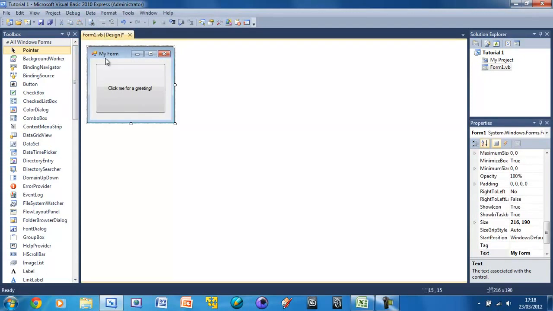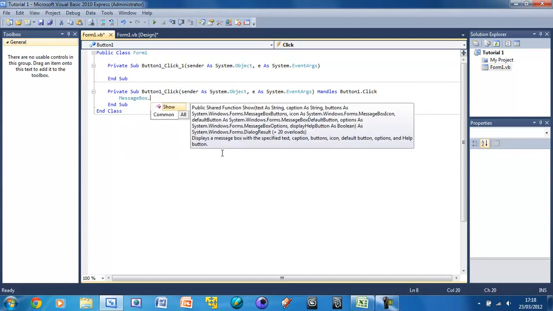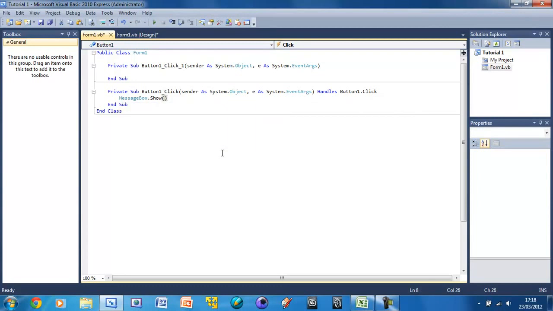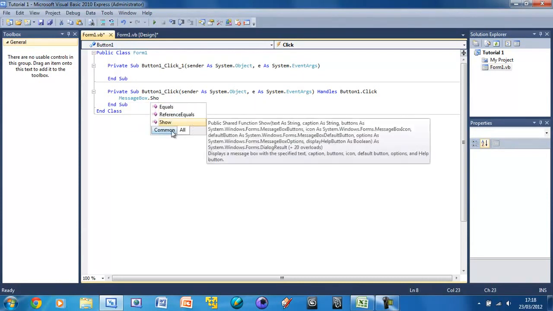So there's that. Remember in the previous tutorial I said we can double click on a control to see its code. So double click on it and here you see the code. It's already been put in there for some reason, but ignore that. And in here we can put any code that will run when button one is clicked. So in here we're going to put MessageBox, then dot, then Show, and then put the brackets, and notice how when we were doing that we have this little box that appears with a whole lot of controls that we can use.